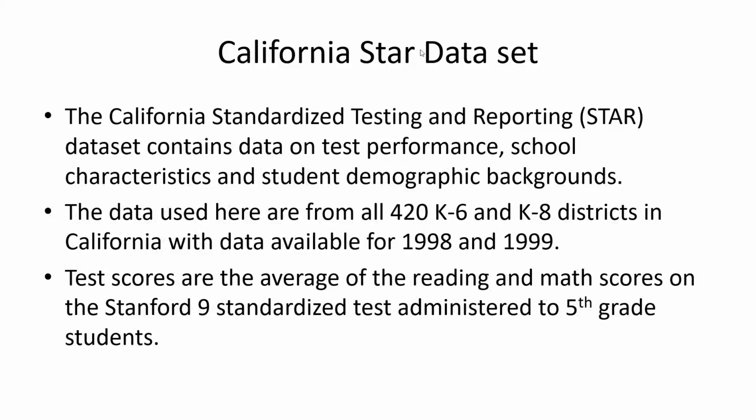So we'll now look at an example making use of variance inflation factors in multicollinearity. The example is a data set from California, the California Standardized Testing and Reporting, or STAR for short. There are variables about school performance, test performance, and demographic backgrounds. There were 420 schools here, so the unit of observation is the school.